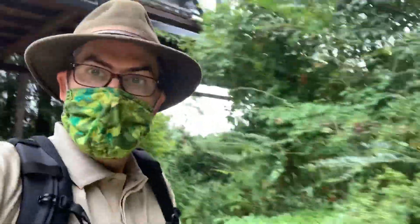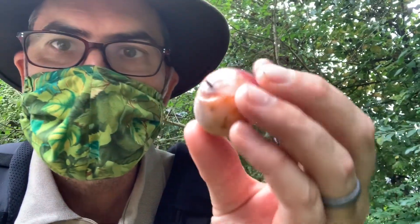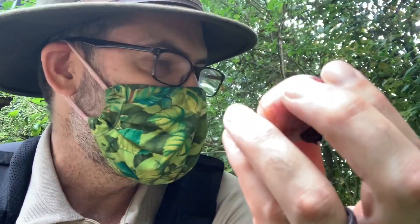Here we are underneath the railroad bridge, which means we're right next to this persimmon tree. If we look on the ground, we will likely find some persimmons. How do we know if a persimmon is ready to eat? First of all, it does have to be a nice orangey, golden, tangerine color, but this one is not nearly squishy enough. You want your persimmons, if you're going to eat them, to be as ripe as possible. If I put this one in my mouth it would be so astringent that it would make my mouth pucker up. So you've got to be really careful and only eat persimmons when they get super wrinkly and almost like they're going to fall apart in your hands.